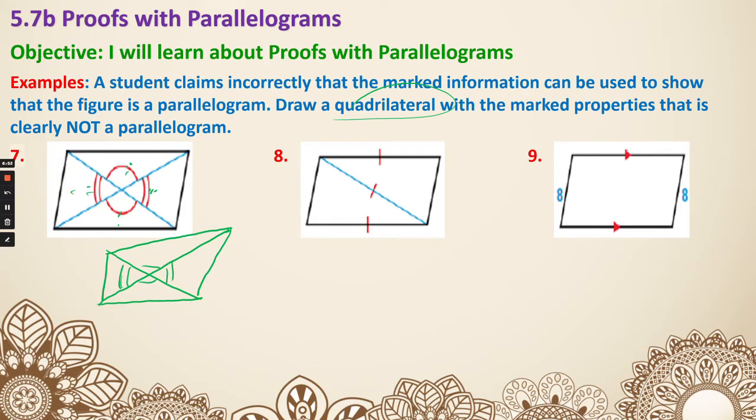Next, number 8. If we want to show these 3 sides are the same, I can just make 2 sides that are the same first. As for this third one, I can even just let it tilt, say that way. Then this is the shape we end up with. That's clearly not a parallelogram. We can say these 3 sides are the same. Next, number 9. 2 lines are parallel and the other lines are the same. So I'm just going to use the same length like right here. That is 8. And clearly this shape I just drew is not a parallelogram. That's number 9.